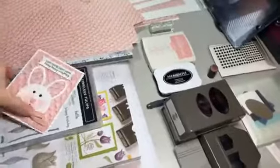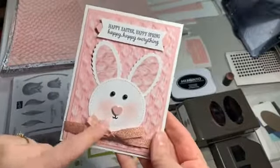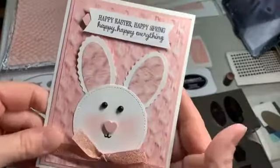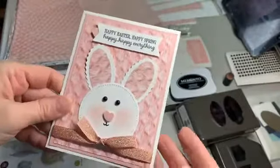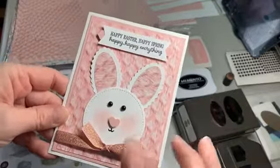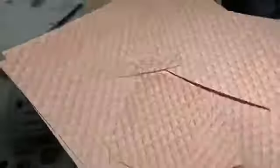Okay, so once again, here is the Easter card that I'm putting together. And when you see this paper here, kind of warm, fuzzy looking, I wanted something warm and fuzzy, and I was almost going to get out an embossing folder to give some paper that warm, fuzzy look, but I decided to use this, and this is from the In Good Taste Designer Series paper.